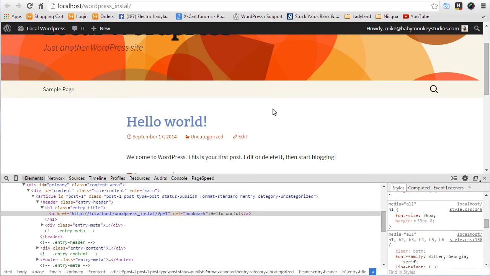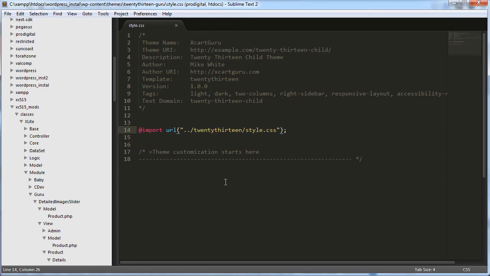Okay, so we've affected some changes right in the inspector, but we need these changes to stick. We need them to stay around after we refresh the page. So I'm just going to copy this, and I'm going to pop back over to Sublime Text, and right here below this line on line 19 or 20, I'm going to paste that in. Now I didn't want to affect the margin, I just wanted to affect the font size.